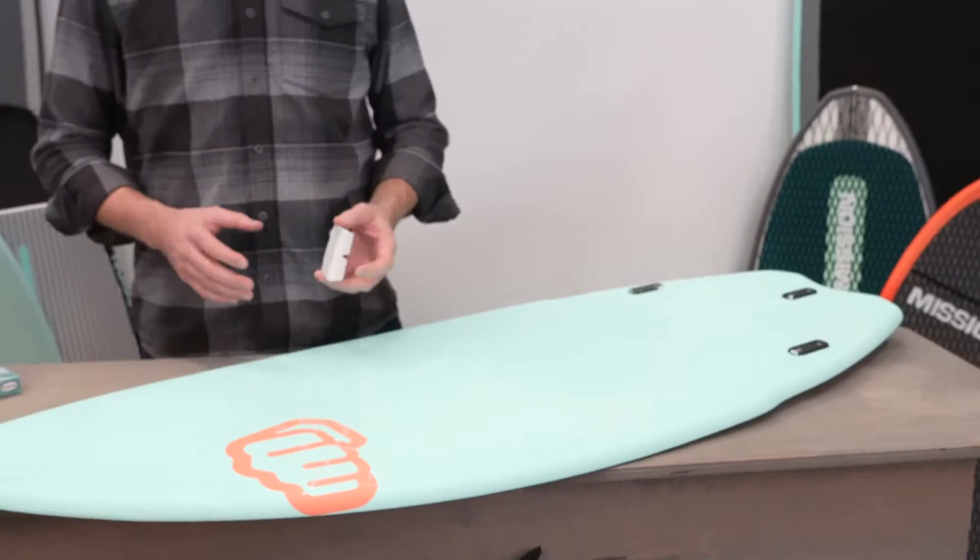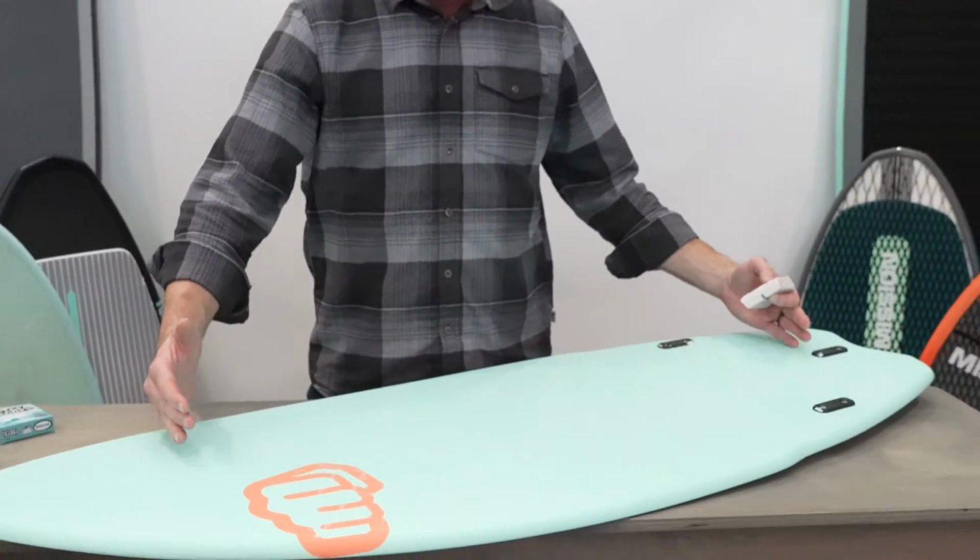All right, so that defines your base layer. I did a cross-hatching pattern in both directions, and then I applied it with the long edge horizontally, and then I applied it vertically in the full section where you want to stand.